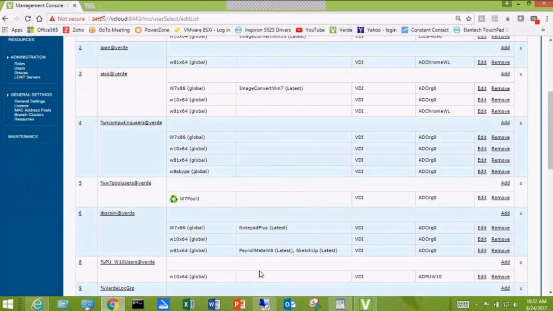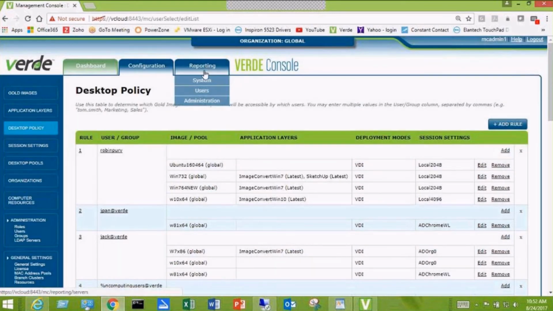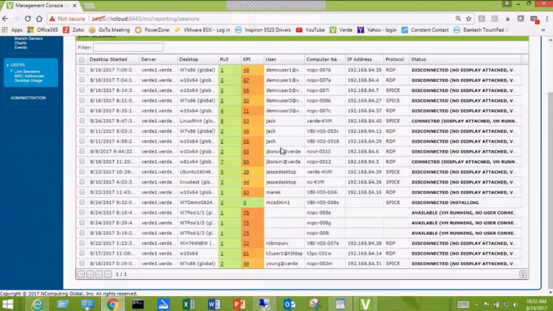And if I go to my management console and I look at my users and my live sessions, you're going to see 3 machines sitting out here, right here, here, and here. This is where VERDE instantiates those 3 virtual desktops immediately with 30 seconds in between and gets them up and running. And now they're available, and they're just sitting there on hot standby waiting for somebody to pick them.